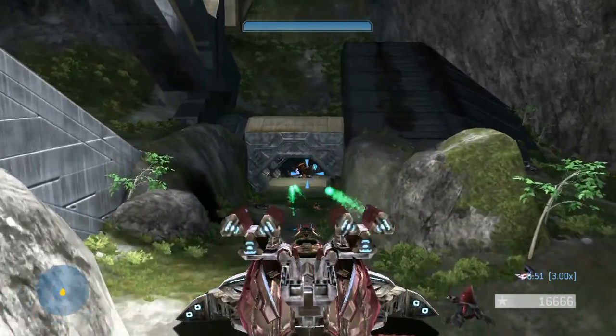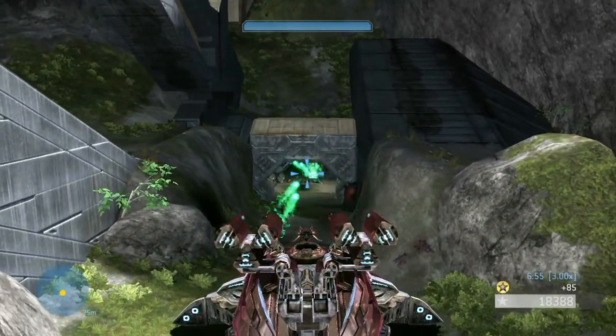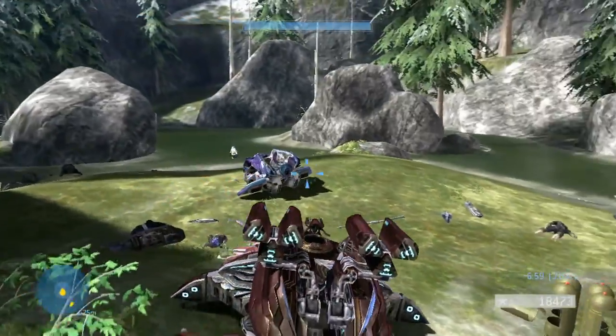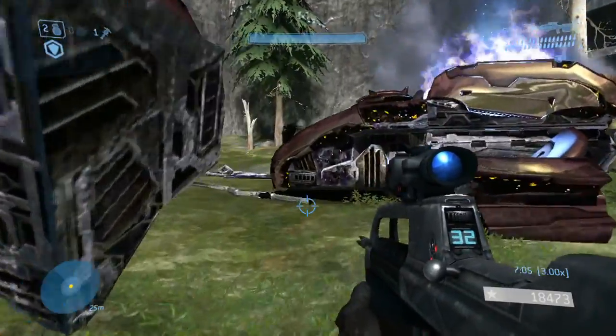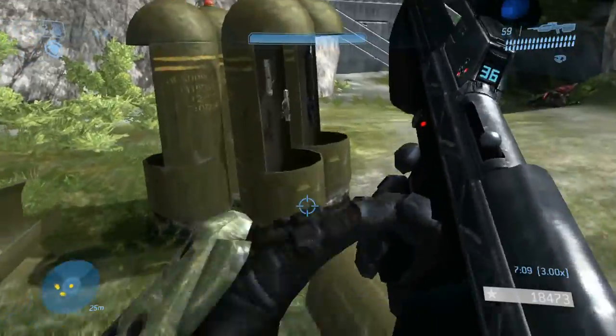There's a Shade Turret guarded by several enemies down here. Again, just multi-kill the hell out of them. Perimeter secure. Get inside that tower. Now, once again, as soon as you exit, the Wraith will self-destruct. Look at that. 2 Wraiths. 1 of each kind. You know I love it. There is some extra battle rifle ammo right here.